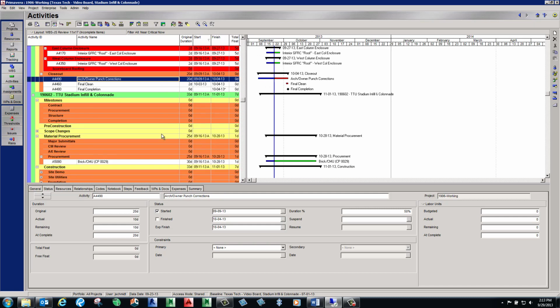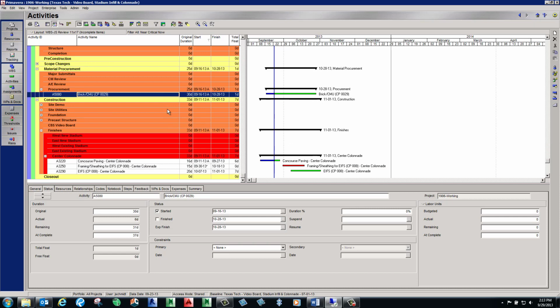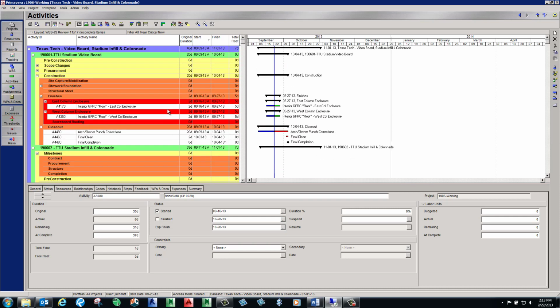So one of the things we need to focus on is that if you're updating your schedule once a month, you're doing yourself a disservice. A nice thing about using this near critical activity filter is that it's going to zero in. You and your superintendent can zero in on the activities that you really need to focus on. I would suggest updating your schedule once a week to run this filter, or at a minimum every 2 weeks, so you can make sure you're staying on top of your schedule, and using it as a tool to make sure the things in the field are going the way they need to be going, and not just using your schedule as a reporting tool of what's happening. You can use it for steering the people out in the field on what they need to be doing. So that's how the near critical activity filter can help you.